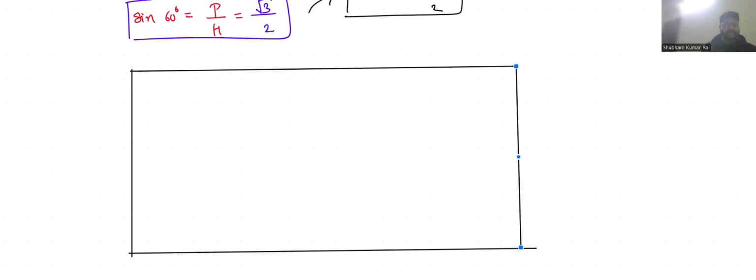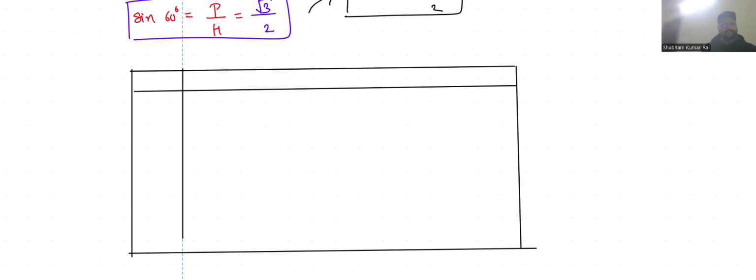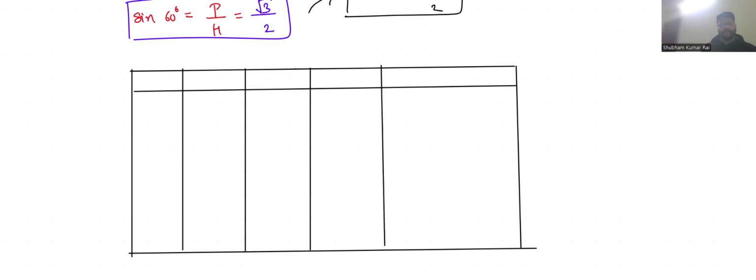So for that, you have to do the partition. Suppose this is our angle. So we will make 6 partitions, like 1. Here it will be 2. Then 3, 4, and here it will be 5. So we need to have 6 partitions, right? So I think we have got 1, 2, 3, 4, 5, 6.